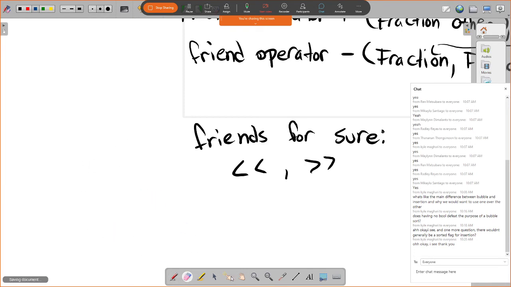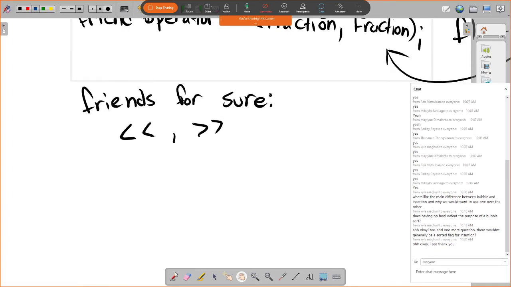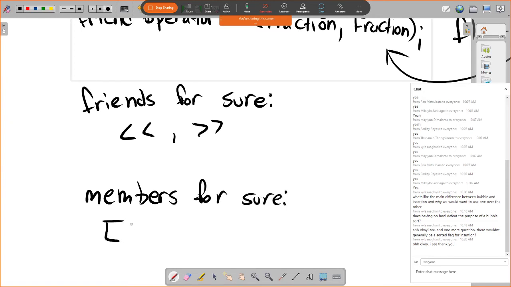And then remember that there are the ones that are required. This one, I don't think there's a huge justification. It's just C++ likes it. Members for sure were the accessor ones. So the accessor that lets you use it with a similar syntax to an array.